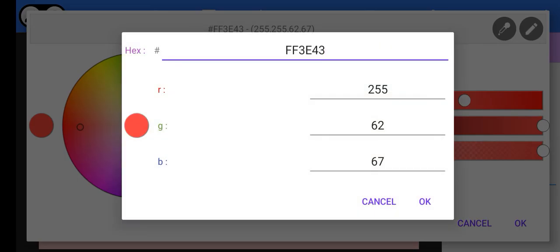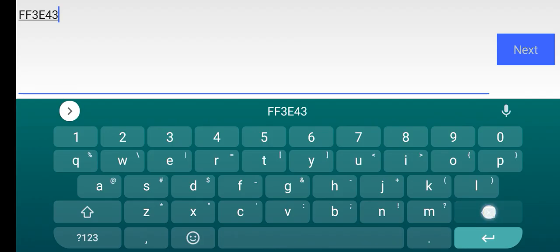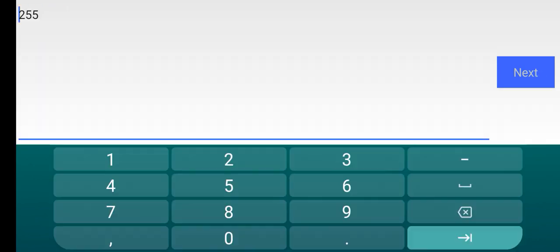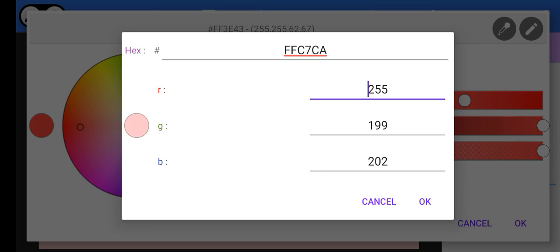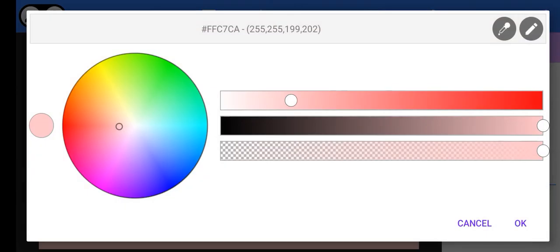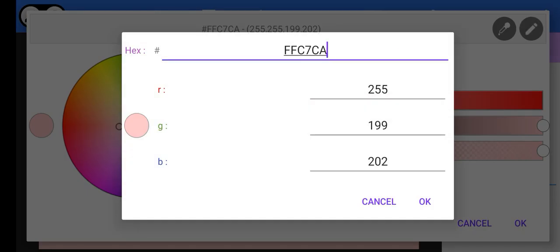Add again. We're going to work with the first color code now. So the second color code now. I'm sure we get it.